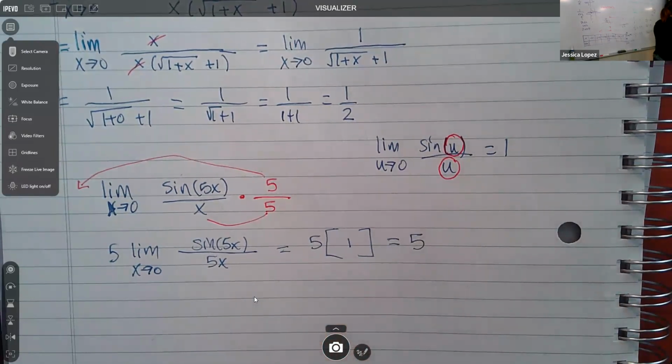Be careful because I really think that there is a problem similar to this one on the test. However, I don't think that it just has a 5 there. It either doesn't have a number there and only has a number here, or it has a number in both. Okay, I don't think that it's exactly like this. But regardless, you still use the same property.